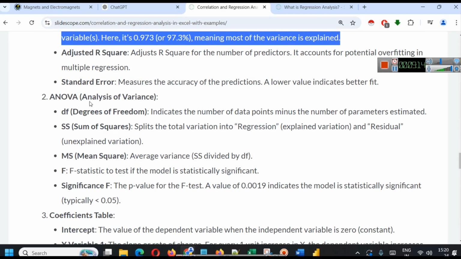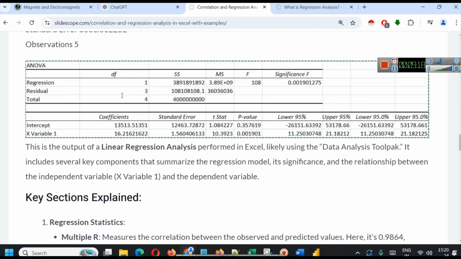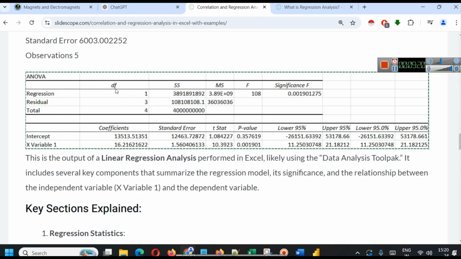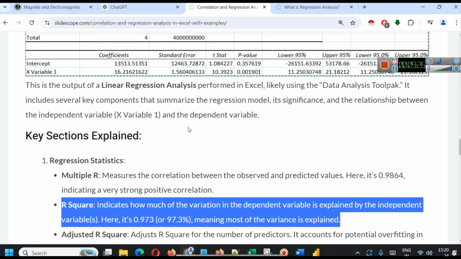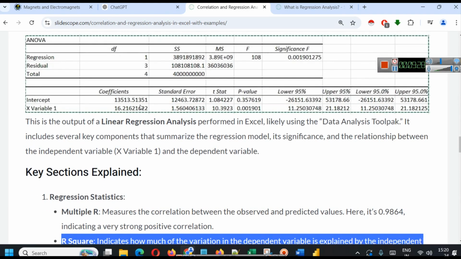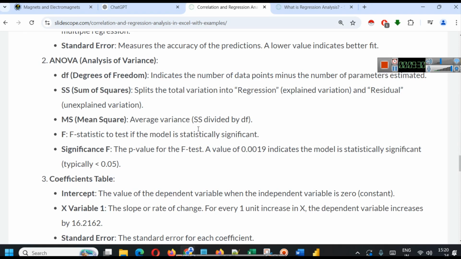Then ANOVA, also known as analysis of variance. In ANOVA we have DF, which is degrees of freedom, indicating the number of data points minus the number of parameters estimated. Now we have SS, that is sum of squares.